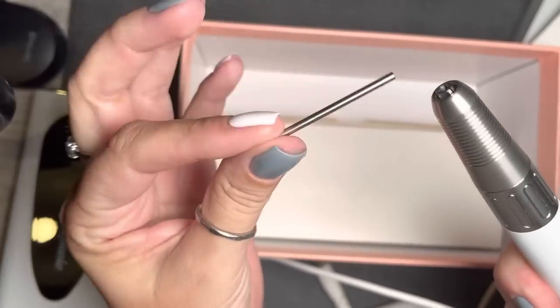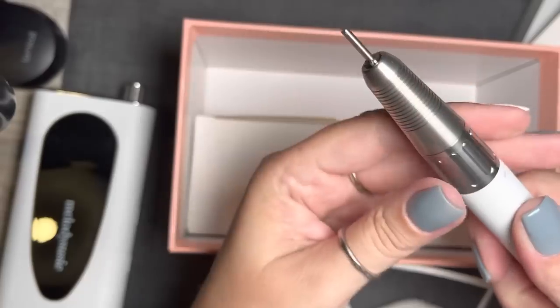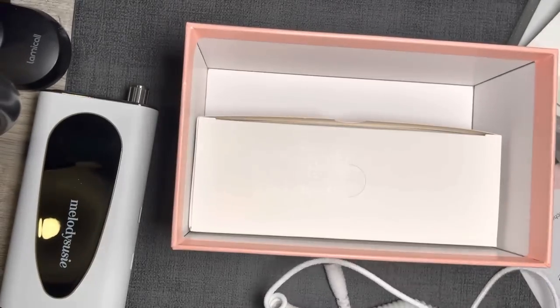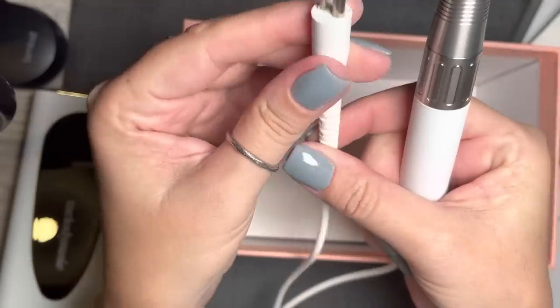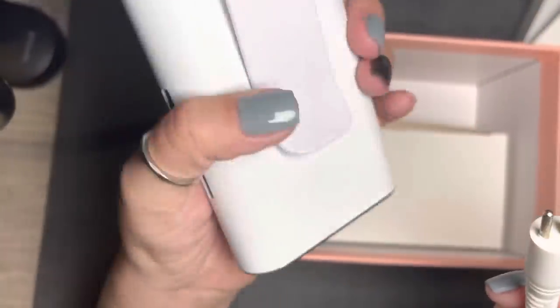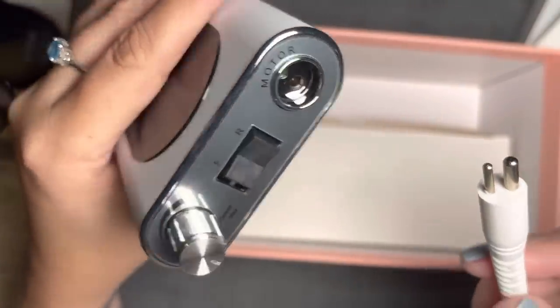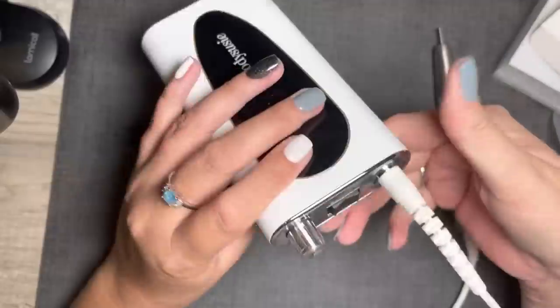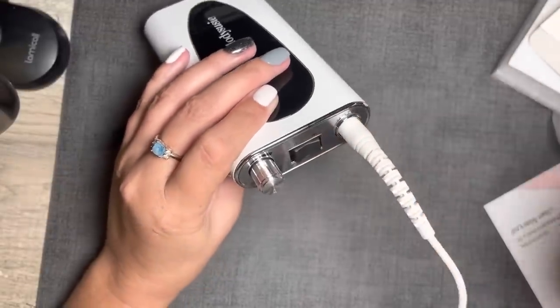When this drill comes to you, it'll have this bit inside. It's called a chuck bit. It's just maybe a placeholder for your other bits. And as you can see, it does a lock and unlock. The lock is very secure. And this is the port that you plug into your body of your e-file. So this plugs in and this stays plugged in. And the body of the e-file is what powers your handpiece.